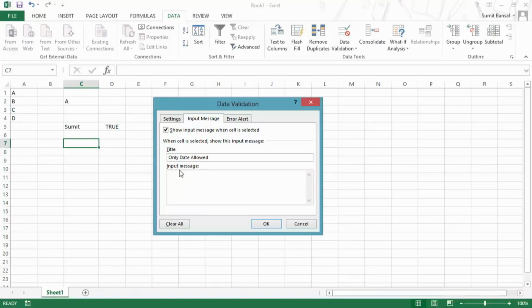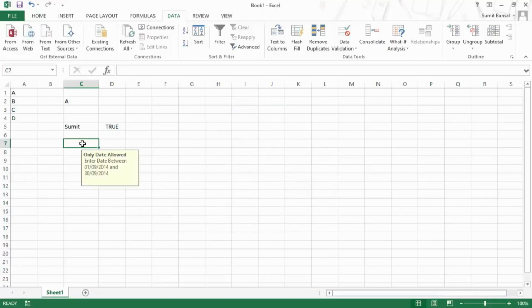And maybe in input message I can say, enter date between 01/09/2014 and 30/09/2014. Now when I hit OK, you can see that when the cell is selected, it would show me this message. If I go to some other cell, this would not show a message, but if I go to this cell, then the message is displayed.